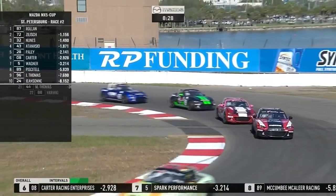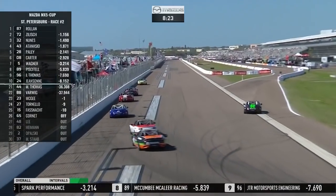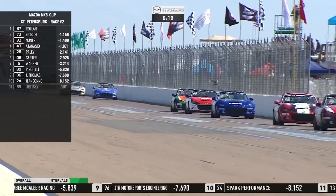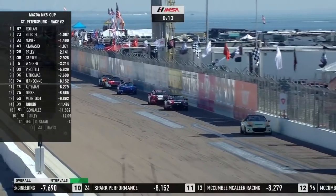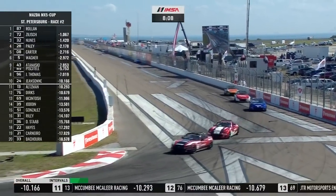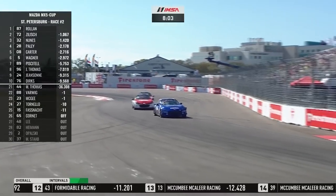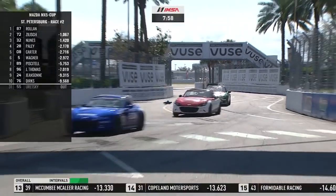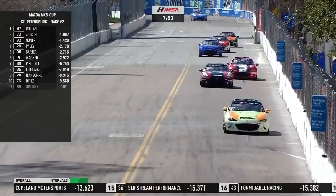Speaking of curse of the commentator, sorry, Mickey Thomas, he's come into the pit lane, not sure what for, but let's see if he's able to continue. Yeah, dropped way down outside the top 20. Don't think that was a race control issue for Mcgee, but Shay will have a quick check on that on the screens. But I didn't hear anything. Coming down to 8 minutes, still plenty of laps to go, still plenty of potential action for us to tell you about.